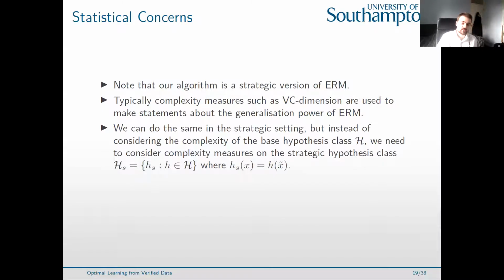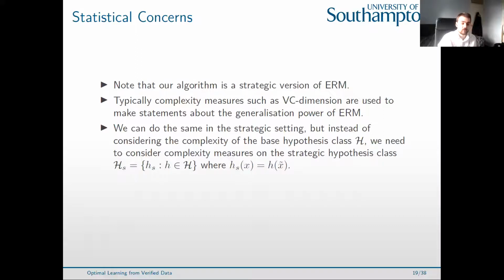So what we can do is we can say, well, in the supervised machine learning setting, we look at the complexity of our hypothesis class, right? Our hypothesis class H, right? And if you're doing VC dimension, for example, you define the shattering coefficient with respect to this class, and then you compute an upper bound on this when this shattering coefficient is maximized to get the VC dimension. And we can do something similar here, but we need to be a bit careful because obviously when we pick a hypothesis, the data points are going to be modified.